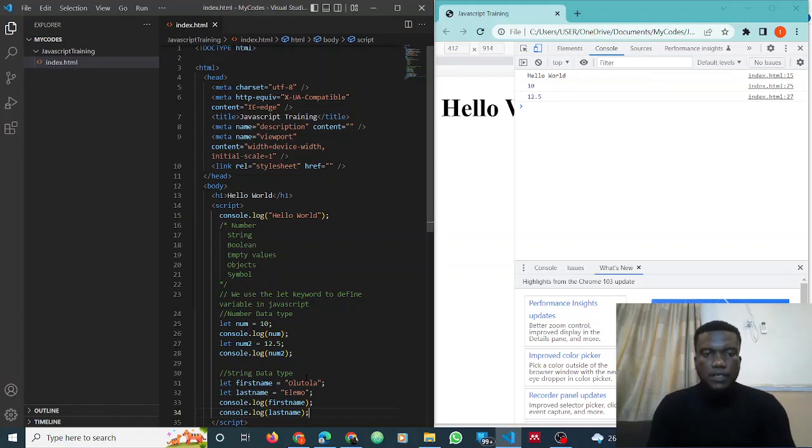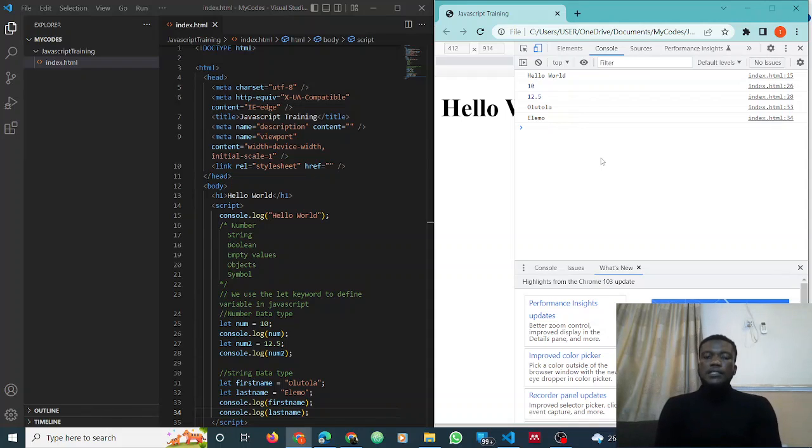And then we save our work, and then we could reload the page to see the effect on the console. And we could see when I console log first name, Olutola was the result, and I console log last name, Elemo was the result. These are the data types stored in the first name variable and the last name variable. So that is string data types in JavaScript.